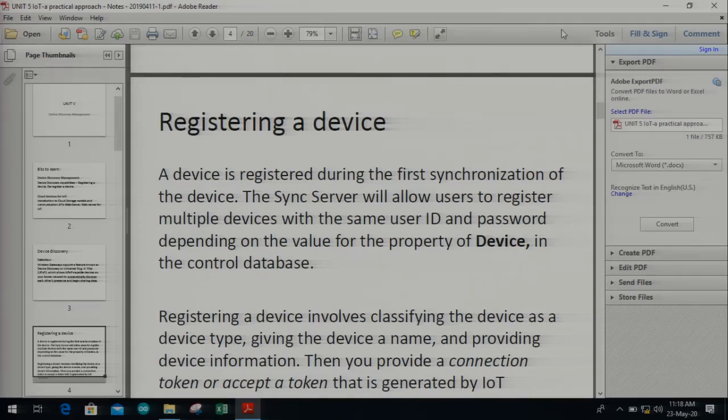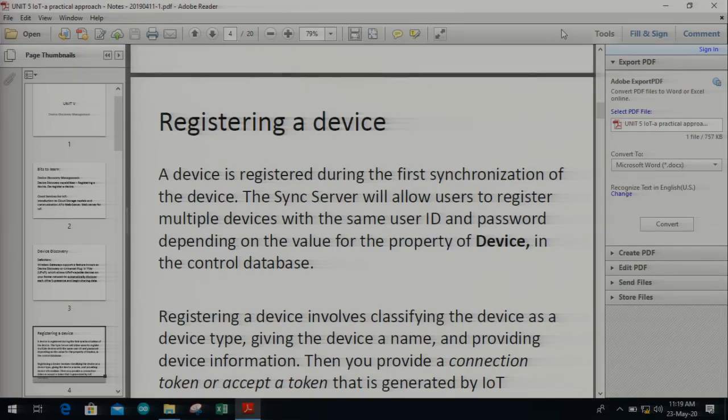First synchronization. It is something like the first time we come across a person, like cognition. Then the next time when we visit a person, it is nothing but recognition. Cognition and recognition. Like that, when the synchronization occurs for the first time, the registration takes place.